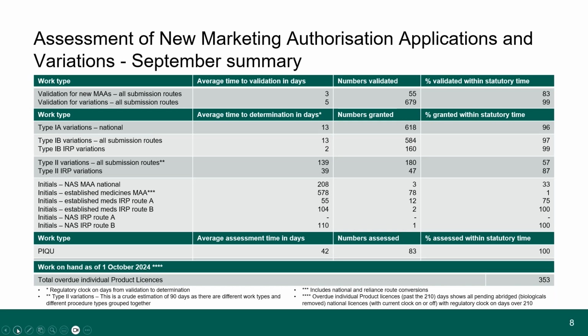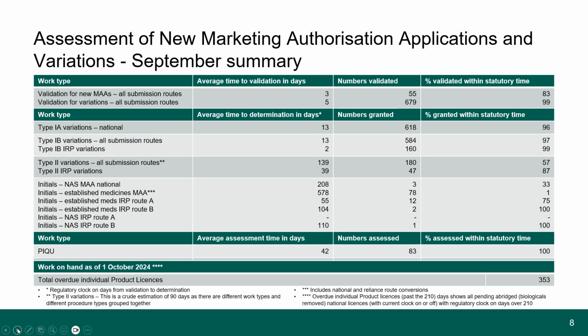The very bottom line in that table is work on hand. Previous months we were reporting 2 lines there. So we reported what we're calling the overall backlog, that ring-fenced backlog that we have got down now to 44 applications, and the overall backlog, so including the number that have fallen overdue, which here is listed as 353. Going forward, because we have made such a significant improvement with that original backlog, we don't intend to report on that and take out that as a separate figure. And from this month onwards, you'll notice that we're just talking about a backlog, which is that 353 applications.